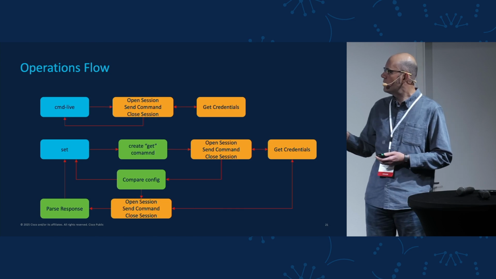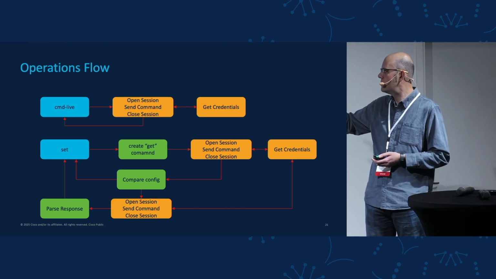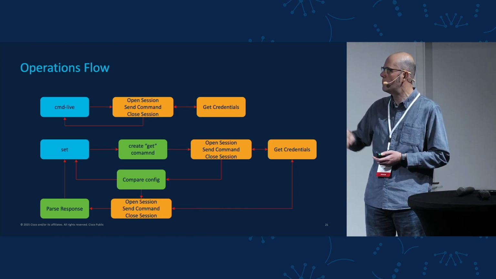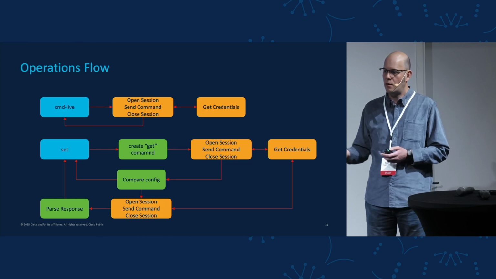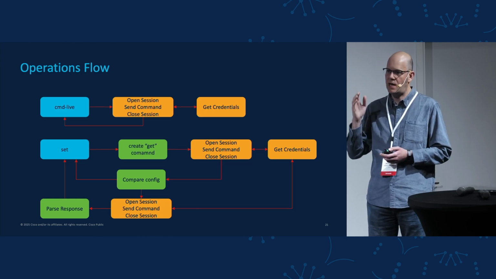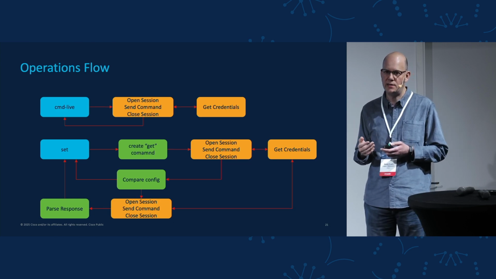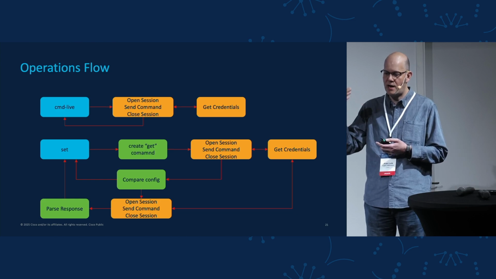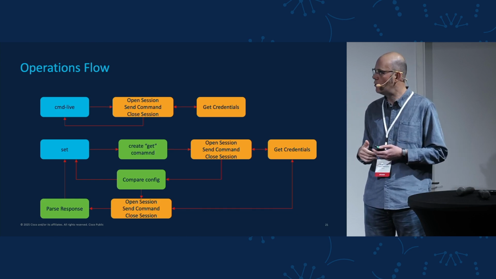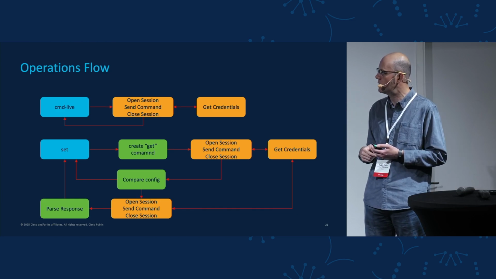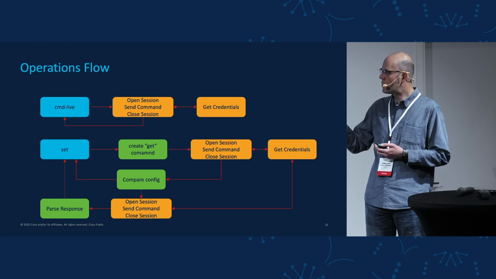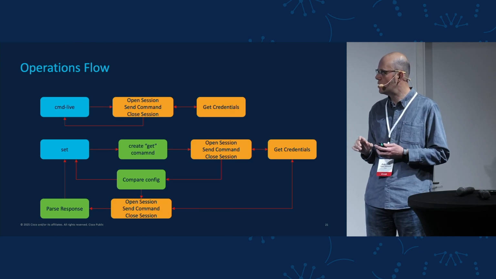So here basically we have to get the credentials, wherever it is stored, we open the session, send the command, wait for the response, and pass that upwards. We don't do any processing on that. We just rely on the upper layer to understand what is the output of the command that they are trying to execute. Then for the set, we already start doing some optimization.